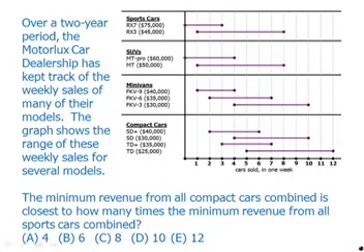Interesting. Let's look at sports cars first. So if we're looking at the minimum values, the leftmost values, the leftmost dots. So the minimum values in a typical week, they would sell 0 of those really expensive $75,000 sports cars. Those must be really impressive cars, but because they're so expensive, sometimes there are weeks they sell none of them. They always seem to sell at least one of the RX-3, which costs $45,000. So that's their revenue. I'm just going to write it as 45. I'm going to ignore the last 3 zeros because all these numbers have 3 zeros at the end. I'm just going to ignore those.